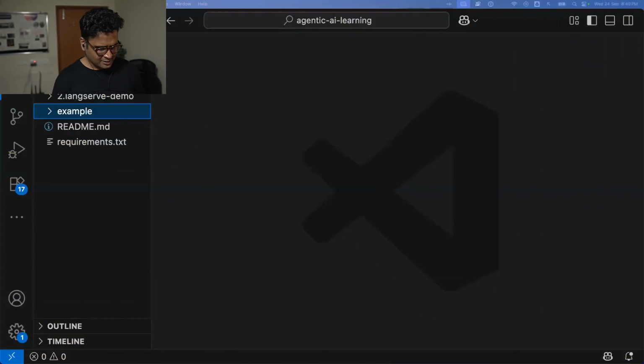So by the end of this video, you will see how exactly these simple yet powerful Python foundations will be your pathway for mastering agentic AI. So grab your notebook, because this is where your agentic AI journey really begins. So let's start with the first concept, that is modular programming.